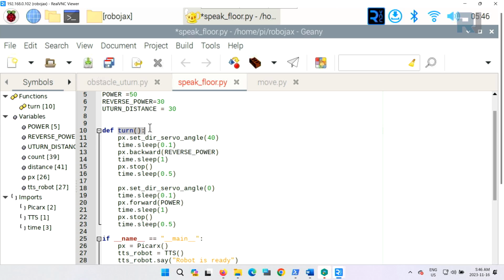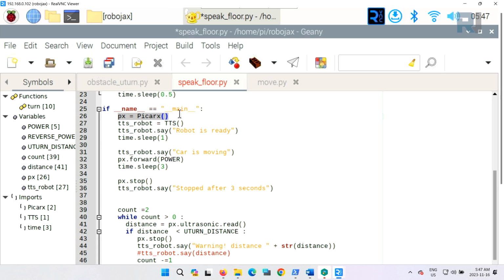When we call this function or method, we turn the steering 40 degrees to the right with 100 millisecond delay, and then we go backward with a power which we defined here for 1 second, and stop for half a second. So we are back, and then we go forward with 0. We first straighten the steering at 0 degrees, and then we go forward for 1 second and stop. So every time you call this, it goes back and forth with turning the steering right and straight.